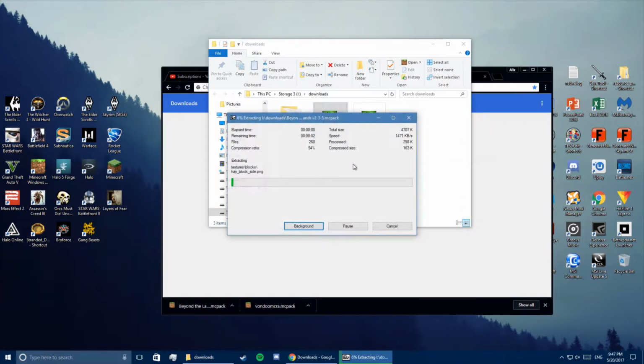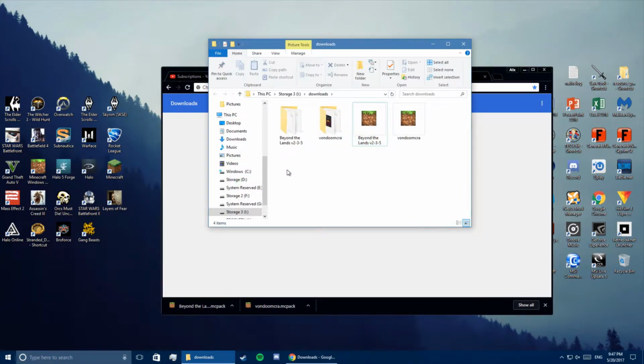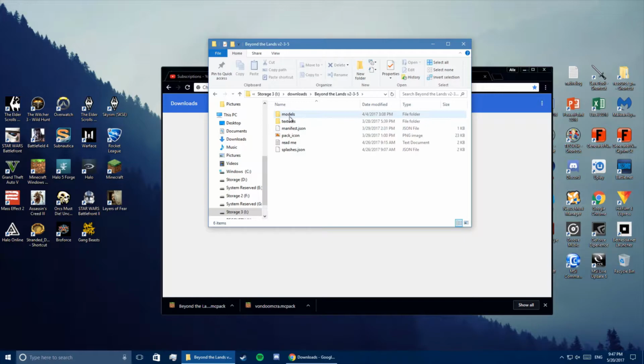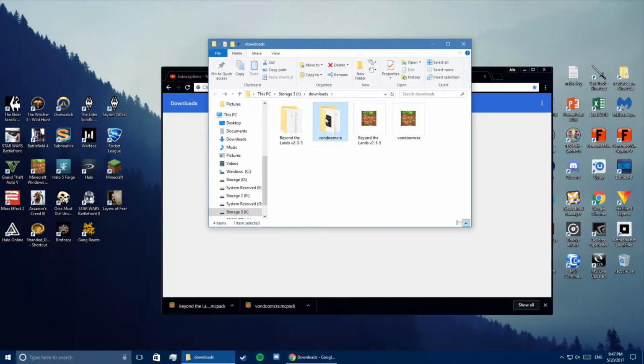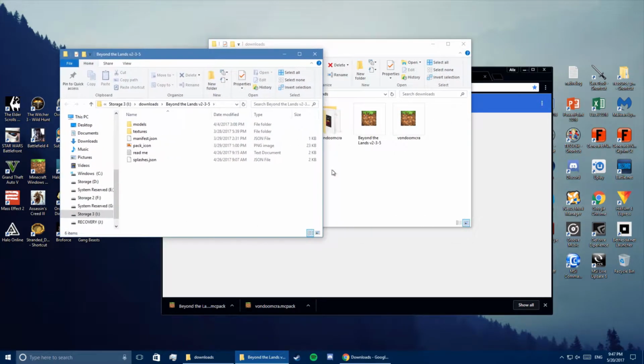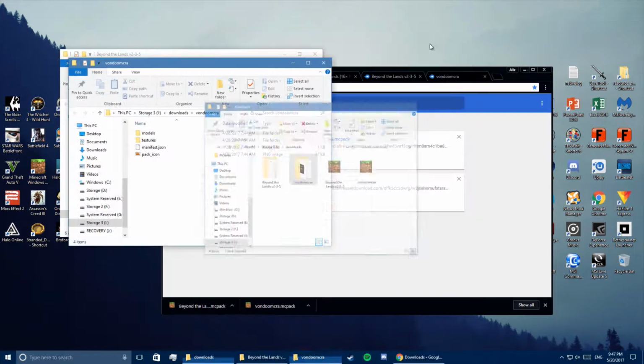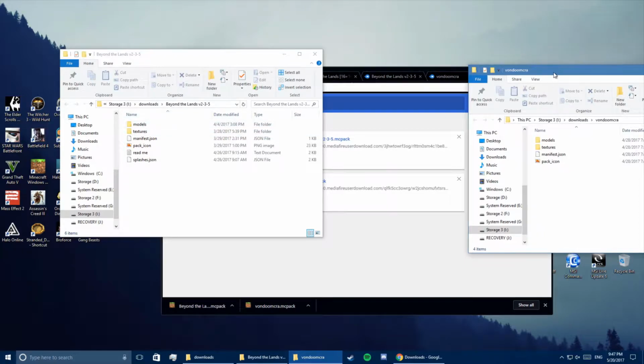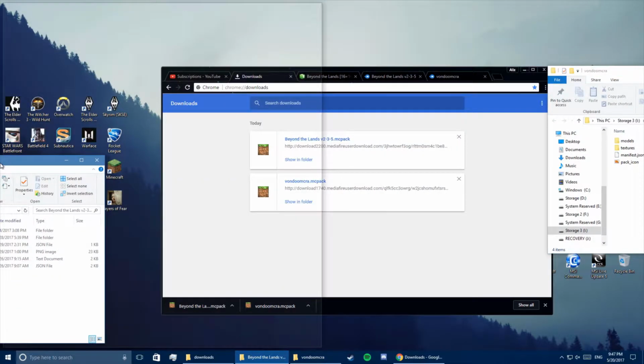You just download a zip extractor, file extractor, or anything like 7-zip, and just get into the files. Now, as you can see, we have full access to texture models and anything else. To make this a little bit easier, I'm just going to open this into a new window. We'll have this one window over here for one texture pack, and the other window over there for another texture pack.